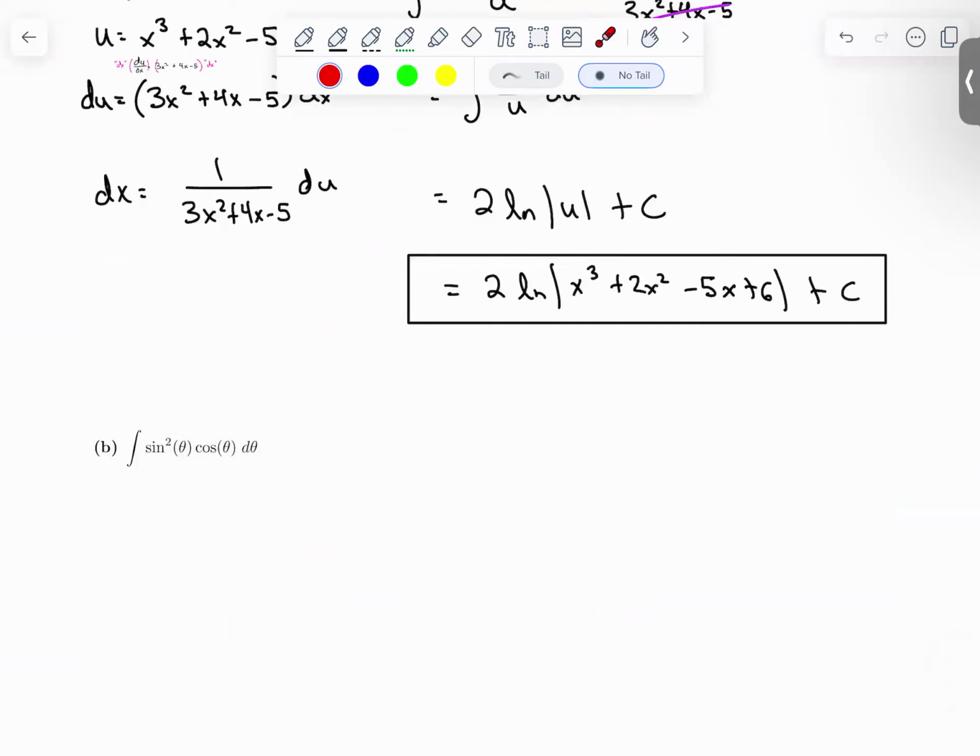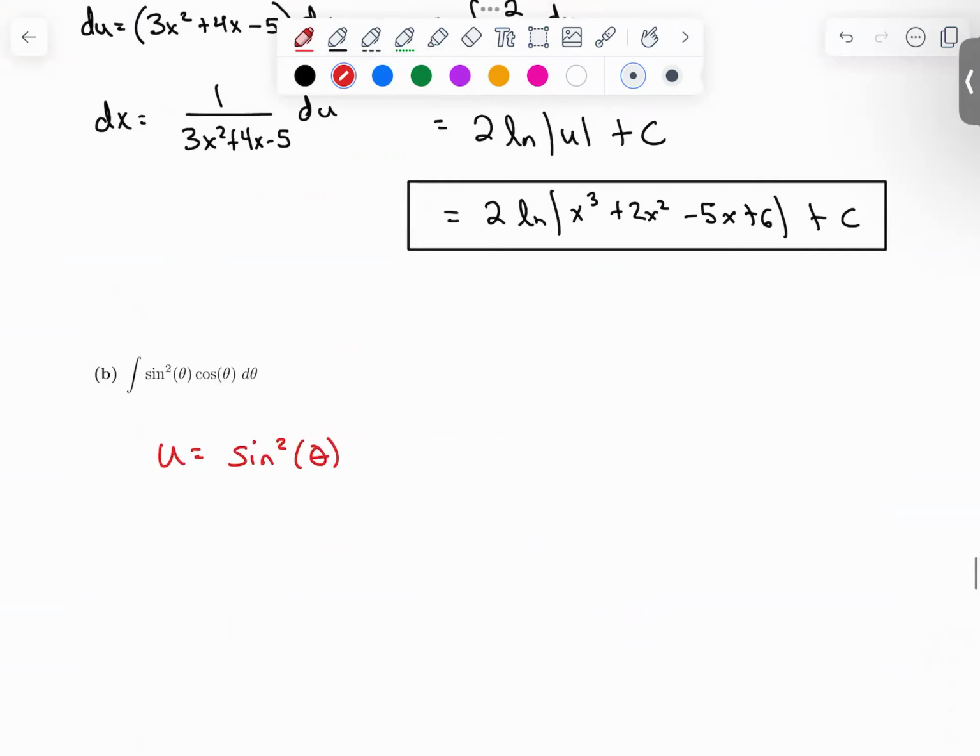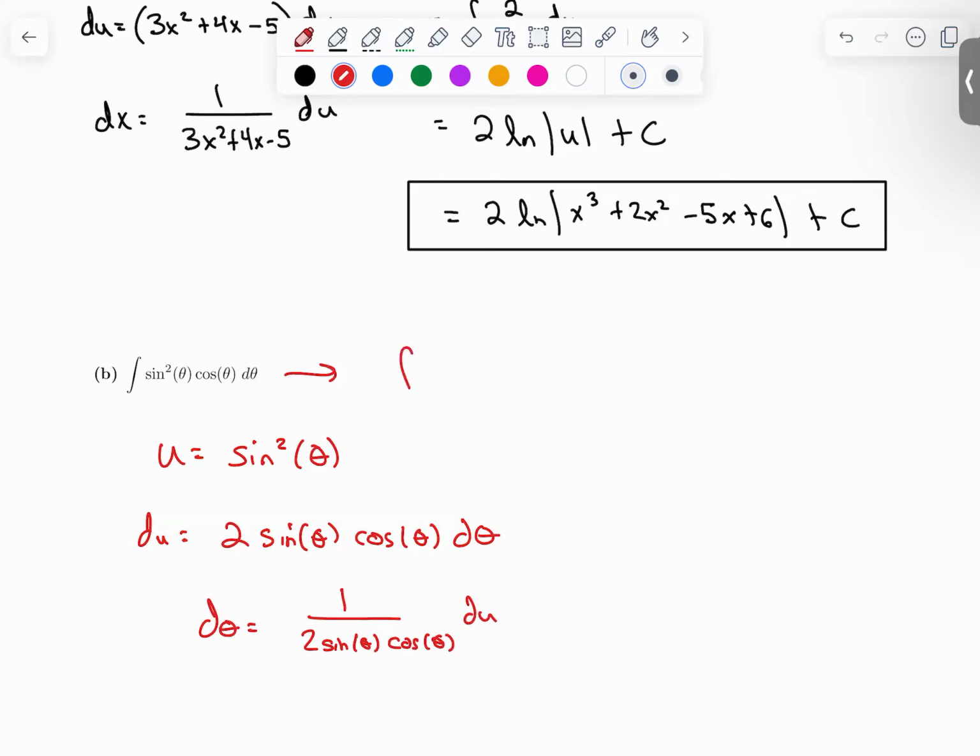Sine squared theta times cosine of theta. So there's no really large powers, but there is one that actually has a power. The sine does. So that would be the go-to. But what happens if you don't know what to choose and you maybe choose, well, maybe I make u equal to sine squared theta. Well, then du would equal, this is not correct, by the way, so this is not going to work out, 2 sine theta cosine theta d theta, which means that d theta is equal to 1 over 2 sine theta cosine theta du, and this would then become the integral of u times cosine of theta times 1 over 2 sine theta cosine theta du. And so a little bit cancels, the cosines cancel, but that sine doesn't cancel really well.